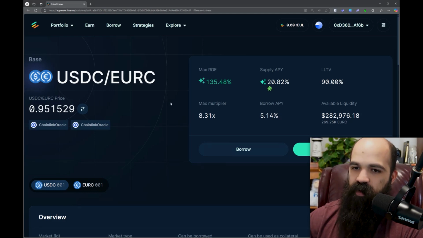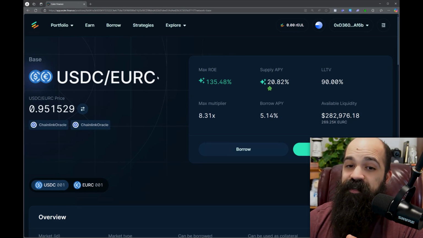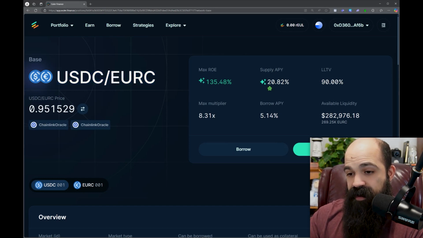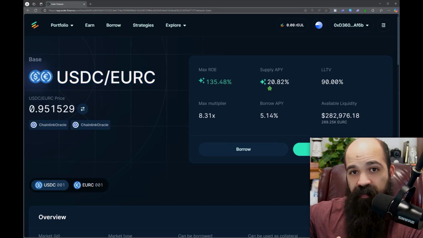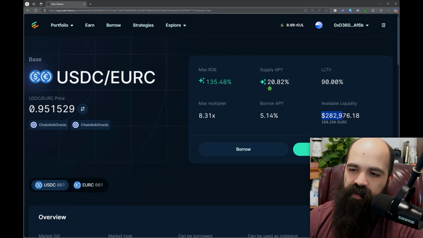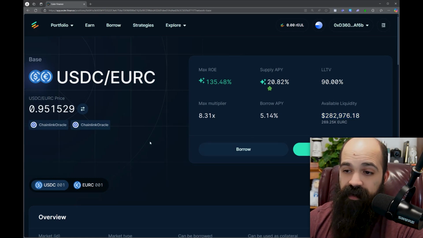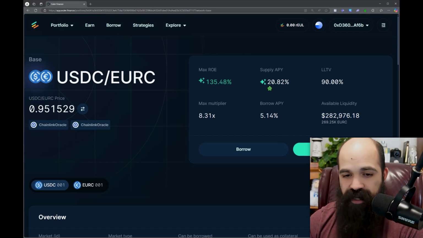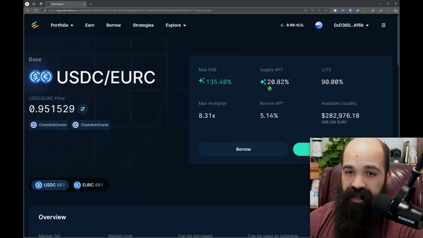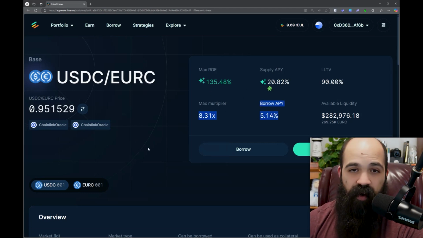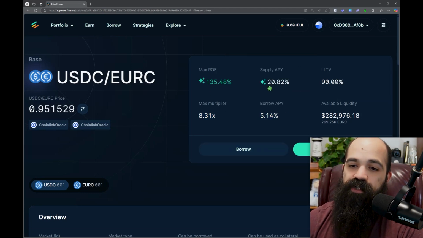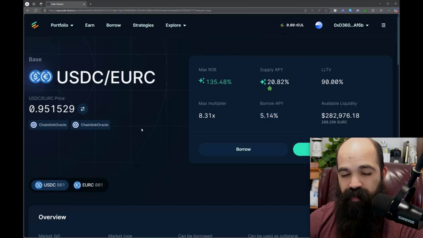If you want to vest, of course, you can get the 135%, but to short the euro and get paid between 40% immediately in APR or 135% with vesting seems pretty good. Now, there is only $282,000 of liquidity here. This is a new market, right? It's just come to Base chain. So don't think you can go here with $100,000 max leverage and expect to keep the same borrow cost. In low liquidity environments, when you borrow a lot, you shoot up the borrow cost. So that can happen. You probably want to ease into this.